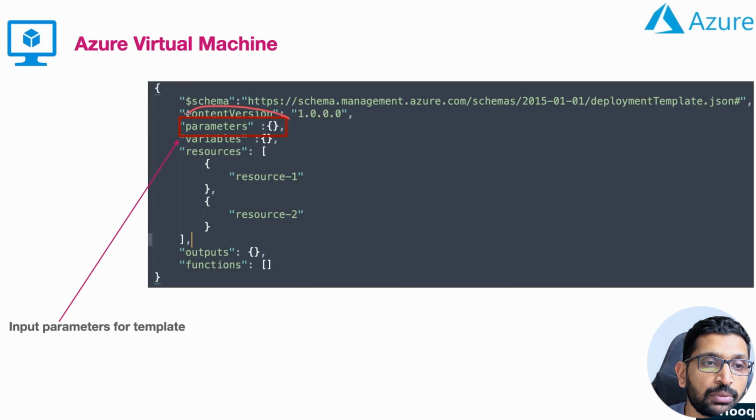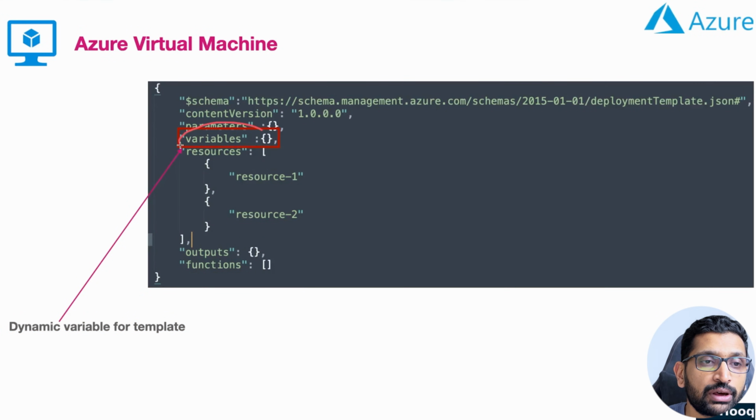Third in the list is the parameters. So when we are creating this ARM template, then we need to define the parameters which we will be passing inside the template. So treat this like normal coding where we are passing some parameter to our function which we have defined. It is just an example here I'm taking, but we have the feasibility of defining parameters into the ARM template of Azure, and we can pass our custom values so that we can have custom resources created using the ARM template.